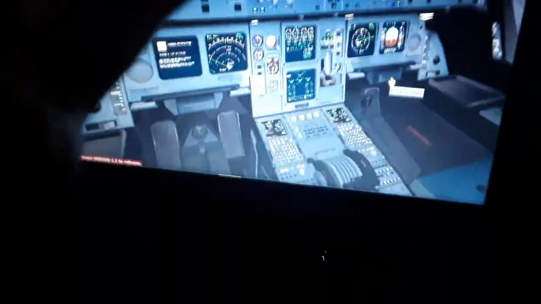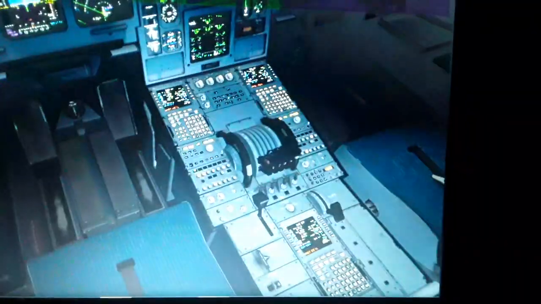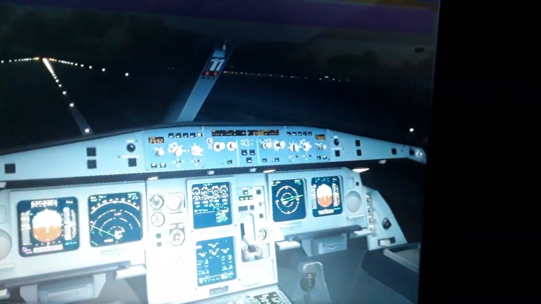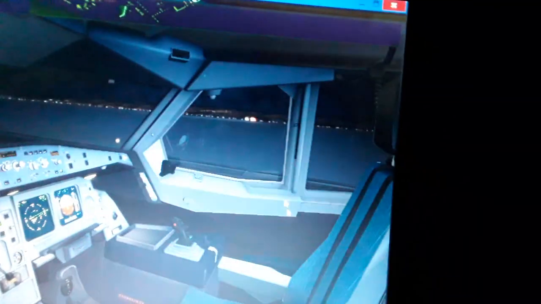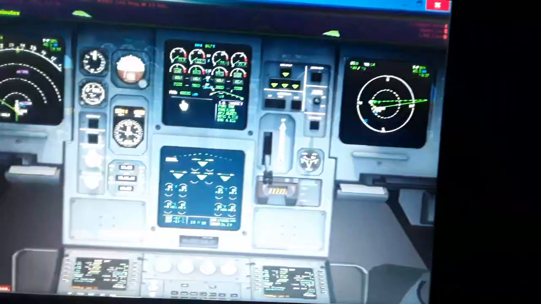I'm gonna show you a little bit more systems. We have more time to record in this video, so maybe I'm gonna see you in another video. So here we still are. I think we still record, but I'm not sure. You can see another view here of the jump seat. See the back view, how it looks like.